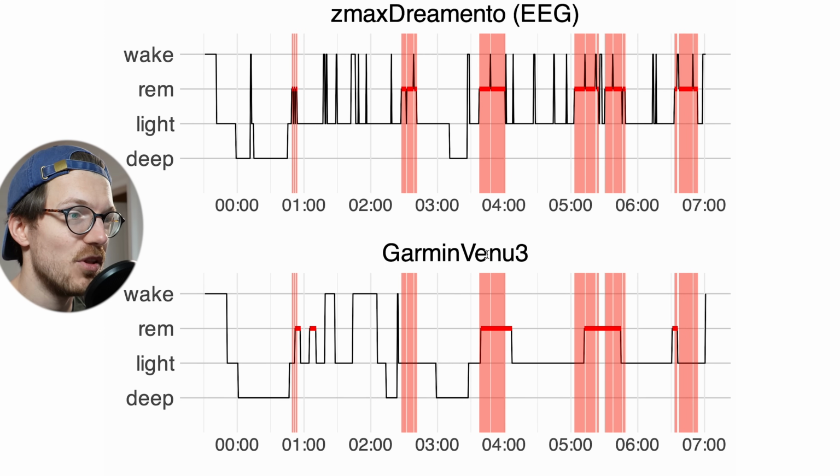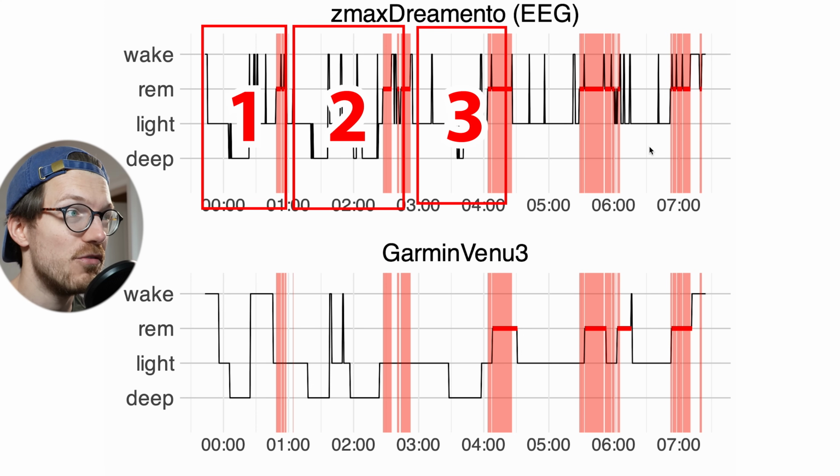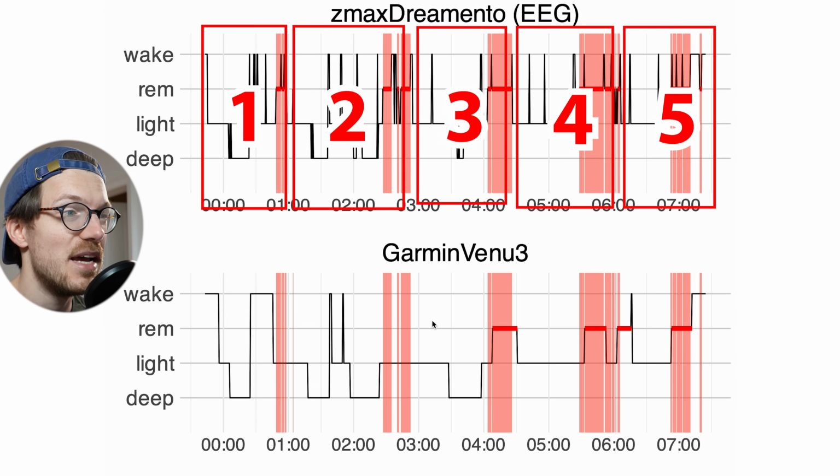Looking at this second example night, we see that the Venu 3 detected 4 out of 5 REM sleep segments. So it detected the first one and the last 3, but not this one right here. And this is generally what I see for most of the nights. The REM sleep that is detected by the Venu 3 tends to match with the EEG device, but maybe not exactly in duration, but it does sometimes miss 1 or 2 of the segments. And if you look at this night right here, the first 2 REM sleep segments were missed. So this also means we can see some but not all of the sleep cycles based on just the data from the Venu 3. So for this night right here, I likely had 1, 2, 3, 4, probably 5 sleep cycles, and the Venu 3 would only be able to detect 3 of them, so the last 3.